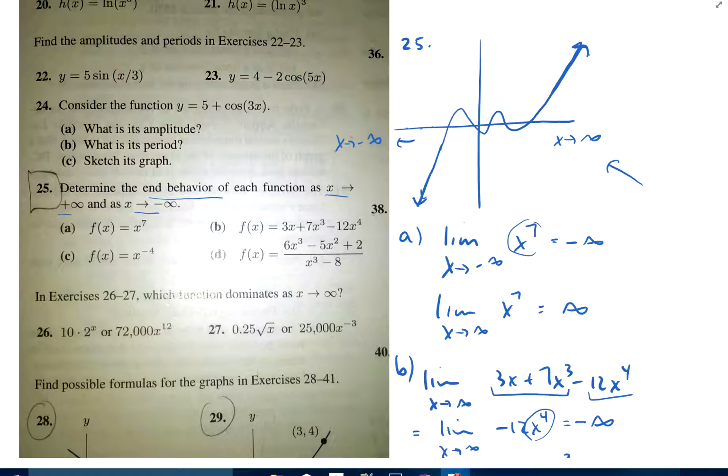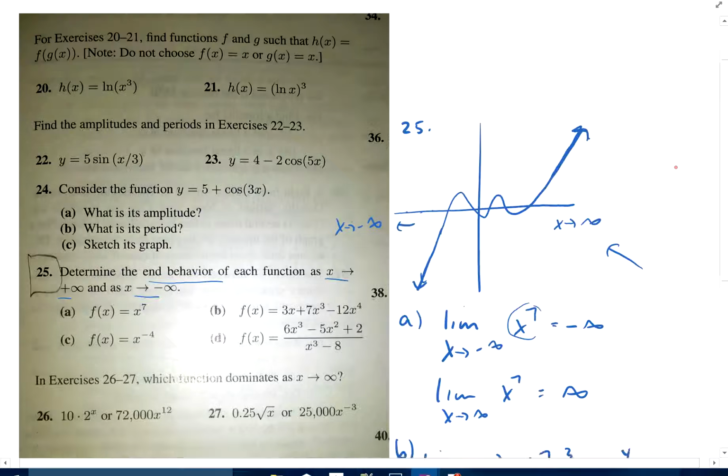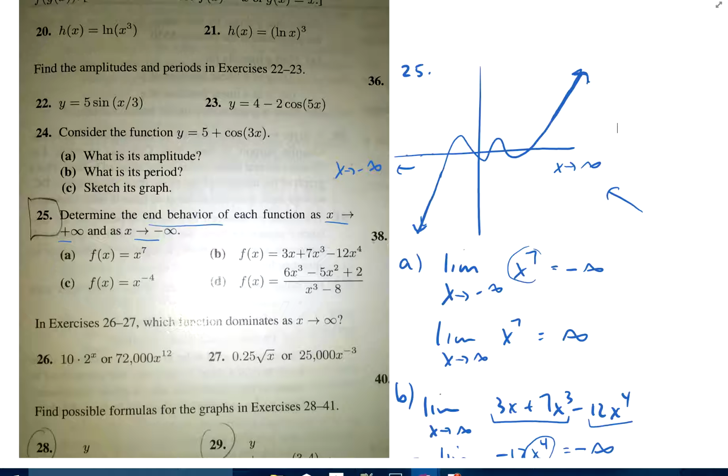Okay, I'm gonna try something different here. I made the video for this and then I deleted it, but my pen strokes obviously are saved. And so I'm gonna try to talk about this with my pen strokes already done and just kind of highlight things in red pen. So determine the end behavior as x goes to infinity or negative infinity.